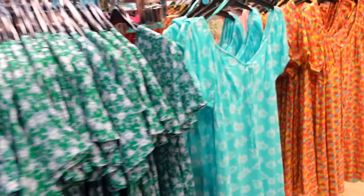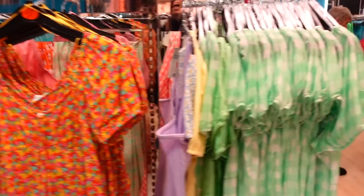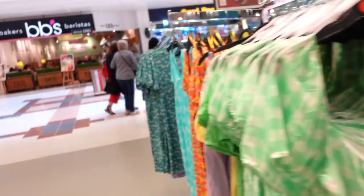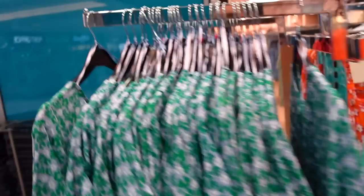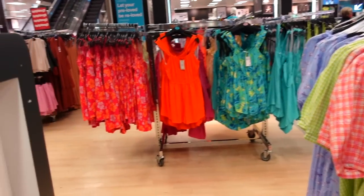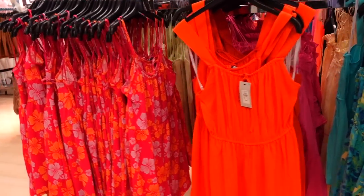I want to get some bits today. I want to get some cute little tops and some lovely little bikinis. Look at these dresses. This one's cute. I've seen these dresses before. We haven't seen these little new ones. That's a nice one, isn't it? Let's go around the side. I mean, that pink one for me is a lovely colour. Oh, that's a cute one, the green one. I like that. I see some play suits. Oh my goodness, how much are these? £9. Love a little play suit.